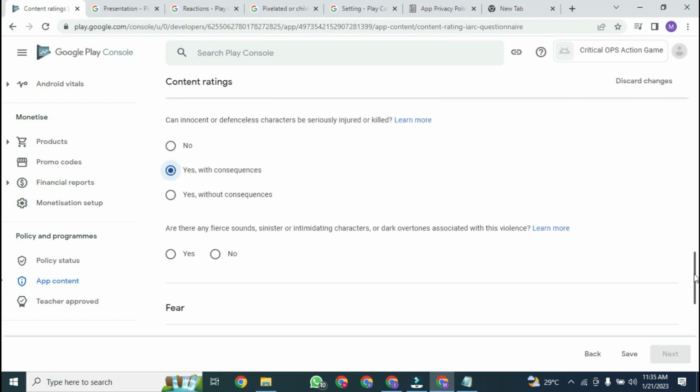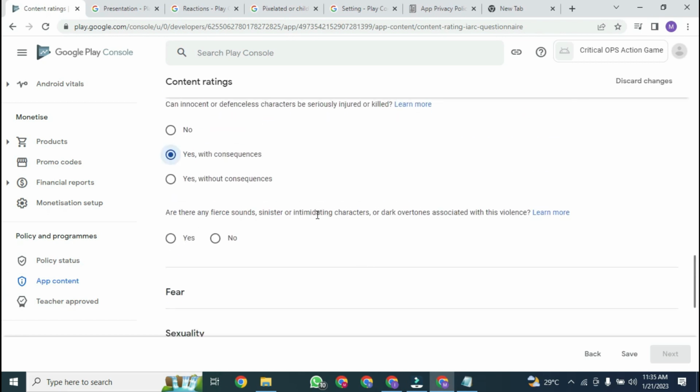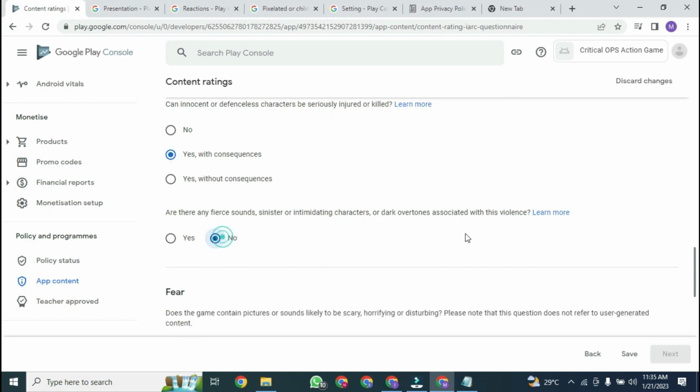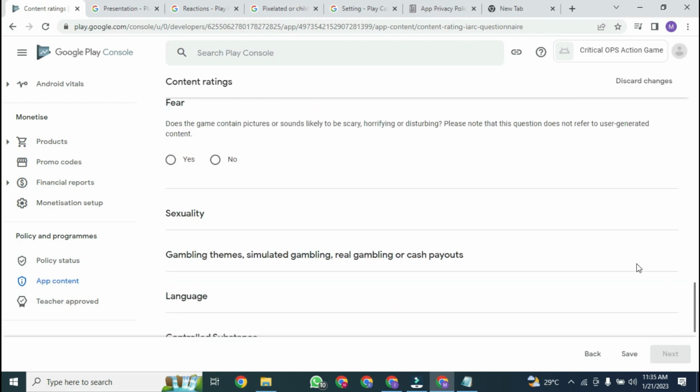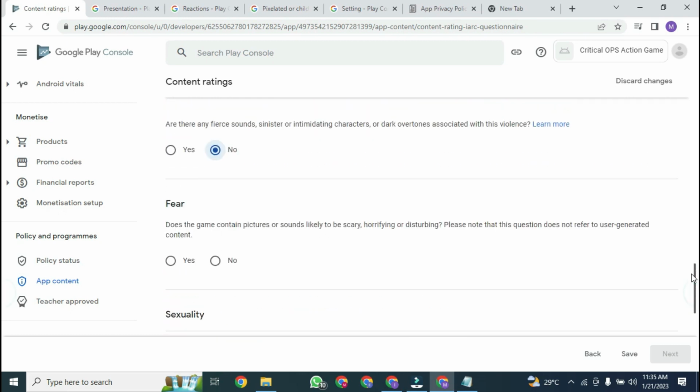So the next thing I'm going to do is that they say, is there any fierce sound or sinister or intimidating character? No, mine doesn't have any horror kind of creature or sound.